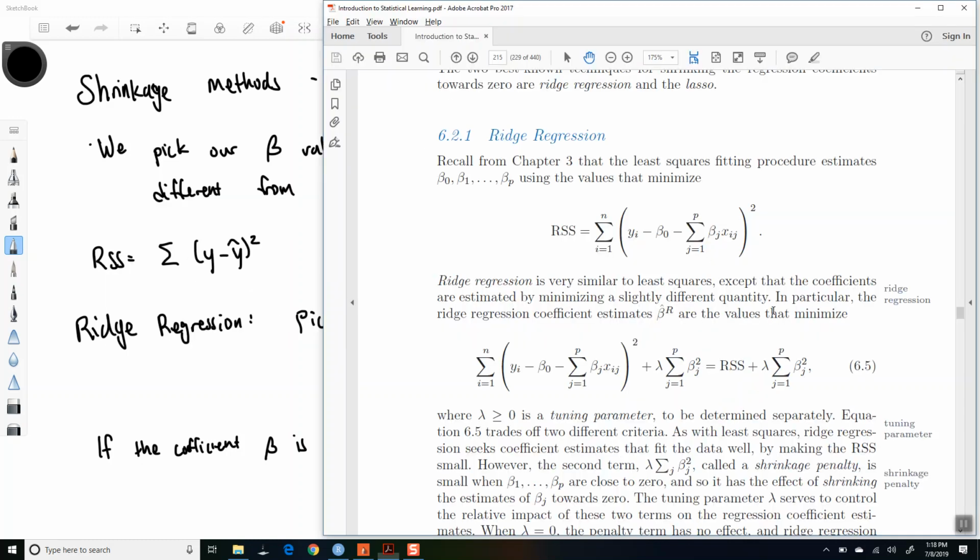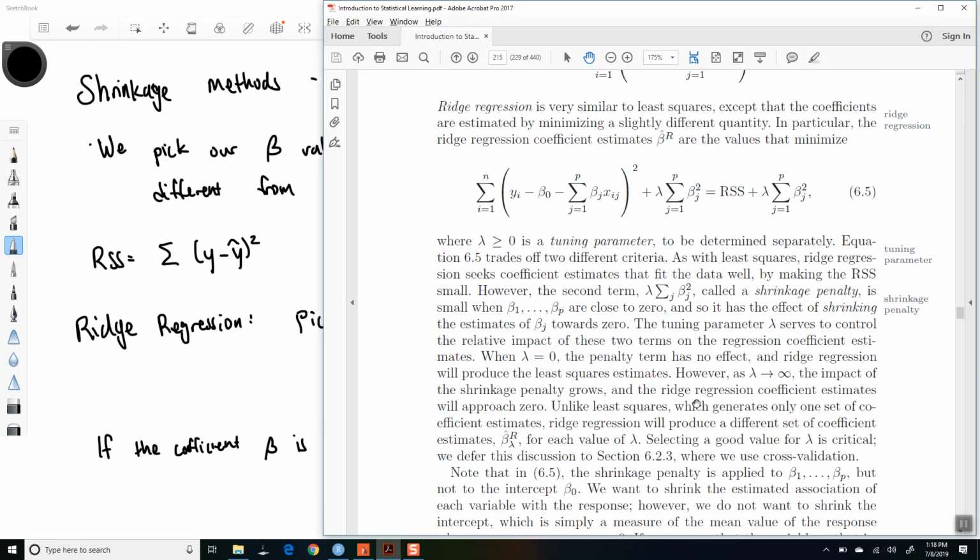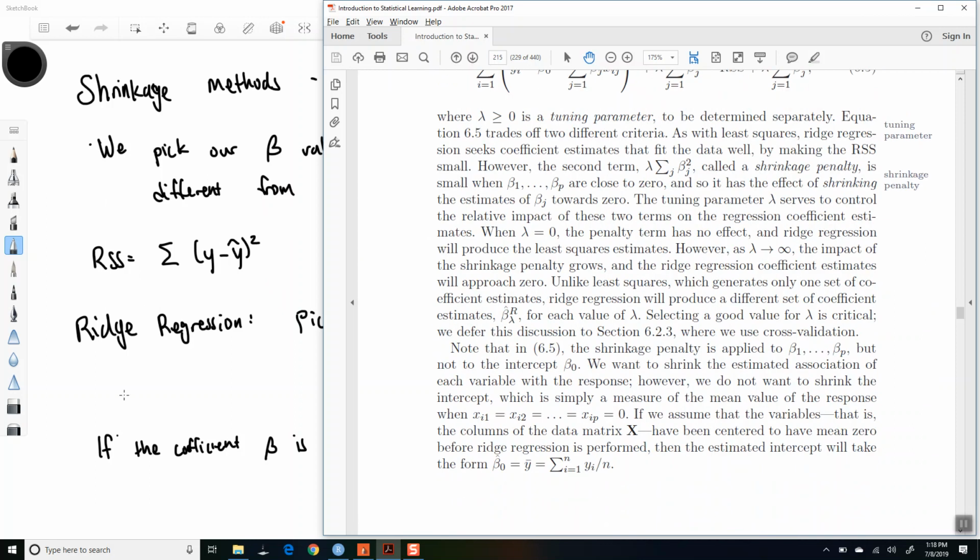Okay, and this is called the shrinkage method because what ends up happening is that when you use ridge regression, all of the parameters beta are shrunk towards 0. Ridge regression is going to favor betas that are a little bit smaller than what you would get if you used just regular least squares, where you're trying to minimize the RSS. If you're only trying to minimize the RSS, we're going to say, let beta be as big as you want. But now with ridge regression, we're saying, I want to minimize RSS, but at the same time, I really don't want a big beta value.